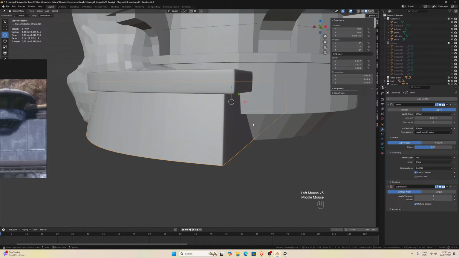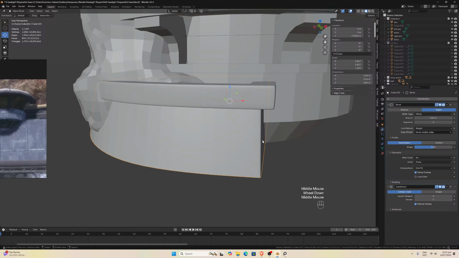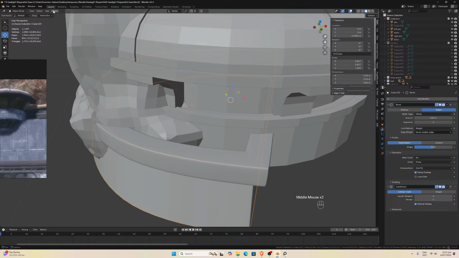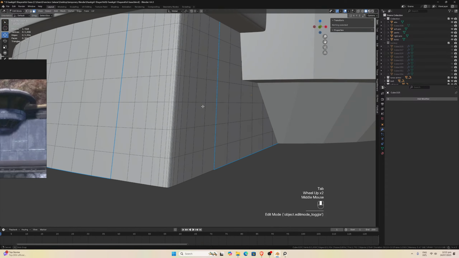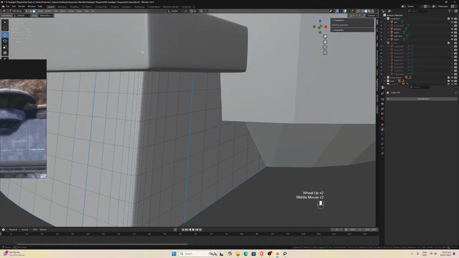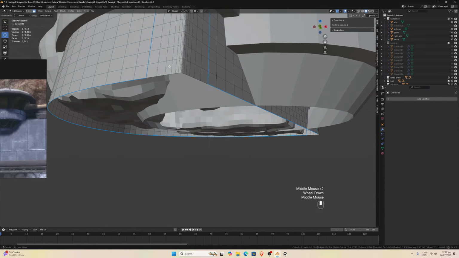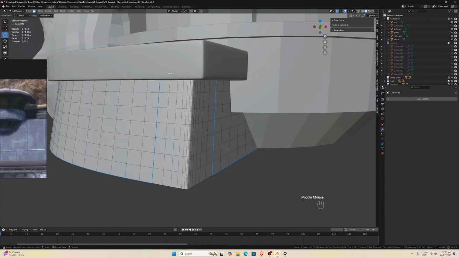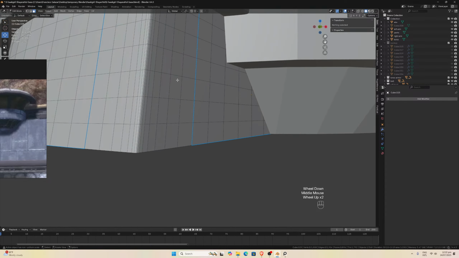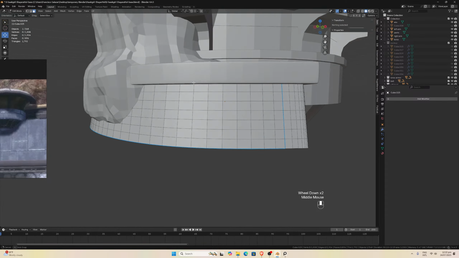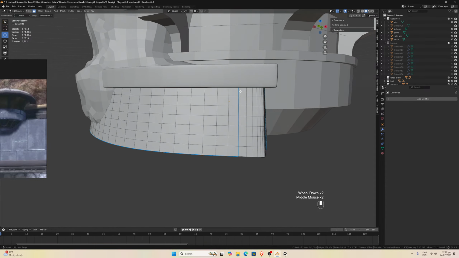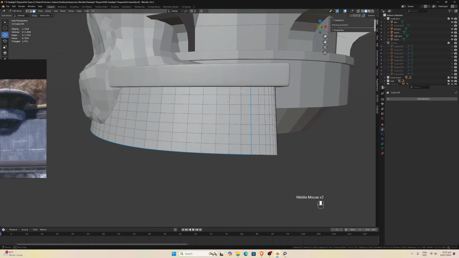I'm going to apply this. I'm going to convert this into a mesh. And I'm going to select these borders. No, okay, let me think.